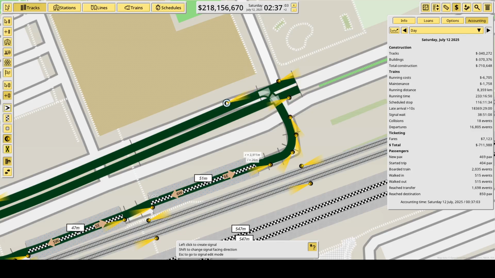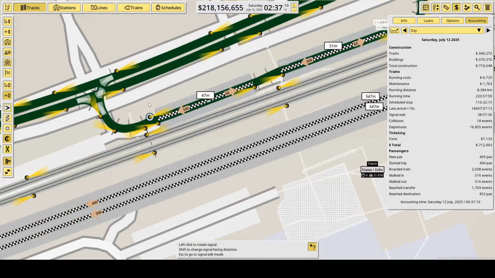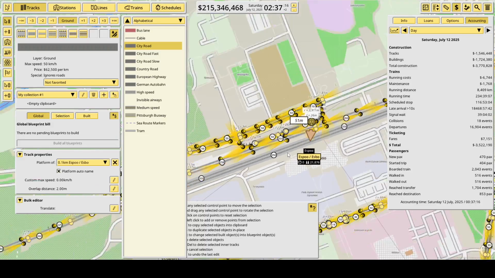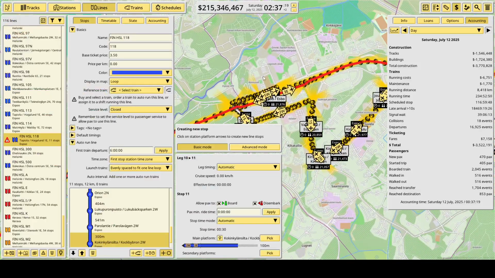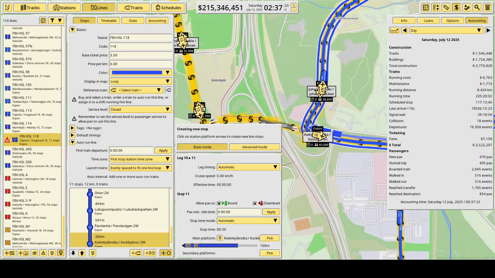So, here we go. Another loop has been created. So let's build the blueprints, and then let's see where I was left with this line when it all started. It was far away. It was somewhere around here.